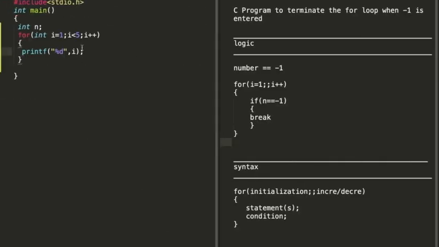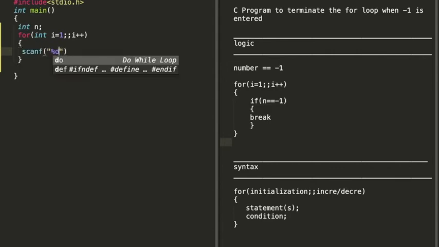Okay. Now here we are not going to specify the condition. Without the condition, let us see how to execute this. You're going to read an input from the user. When the user enters -1, it should come out of the loop. Otherwise, the loop should keep on executing, right? In order to read, I'm using the scanf function.